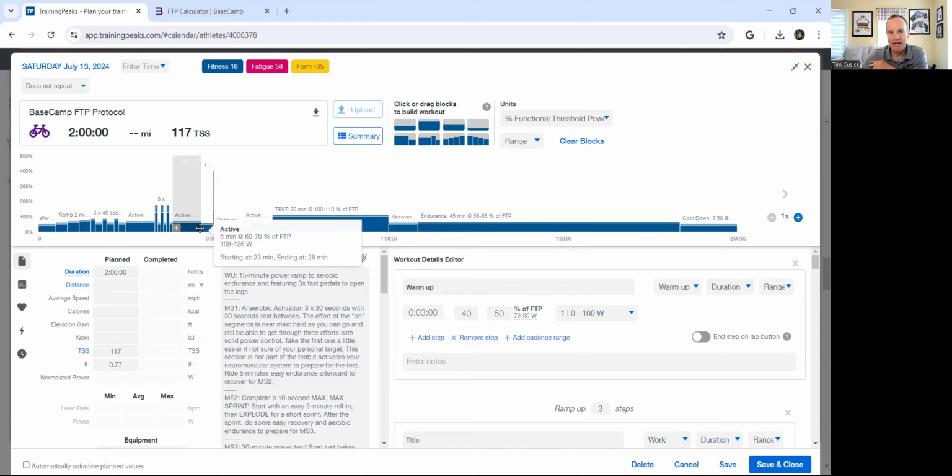Little endurance riding. Then all we need out of you is one 10-second sprint. Just find the perfect space. You don't have to time it perfectly, just jump and give me a maximum 10-second sprint, of which we're going to use your peak 5 seconds to help determine your FTP. Then we're going to ride around for a little bit.